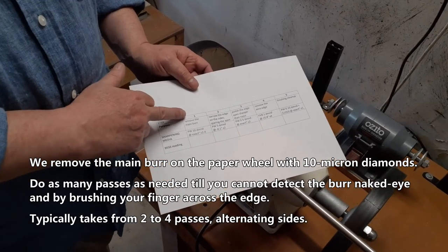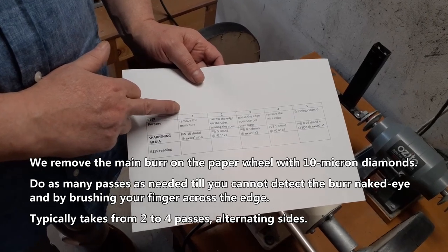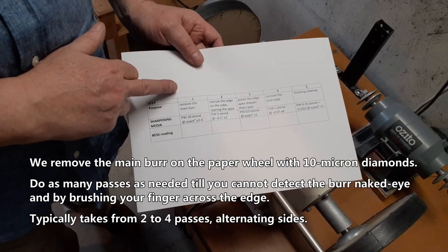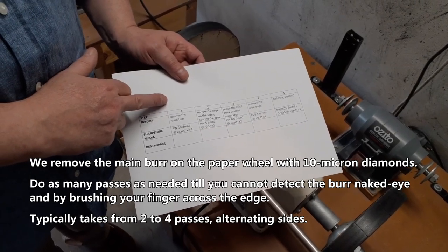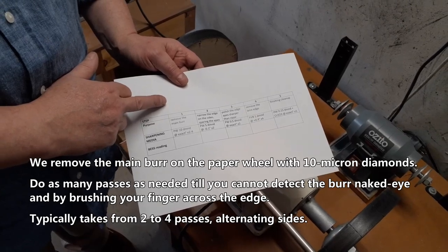So, we remove the main burr on the paper wheel with 10 micron diamonds. Do as many passes as needed till you cannot detect the burr, by naked eye and by brushing your finger across the edge. Typically takes from 2 to 4 passes alternating sides.